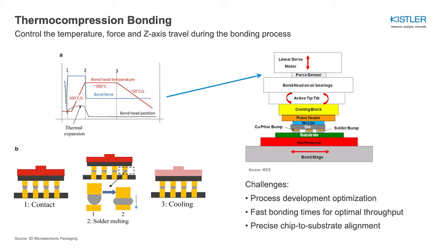As you can see from the graph, force is absolutely critical in that process. Therefore, a force sensor is integrated into the bonder head in order to provide a real-time force signal to the controller. This allows to overcome the challenges during the process. Let's take a closer look at this on the next slide.